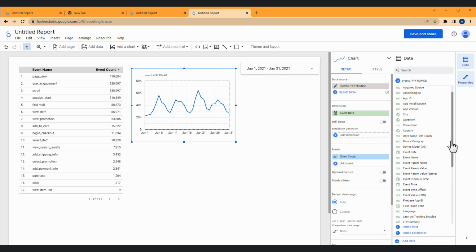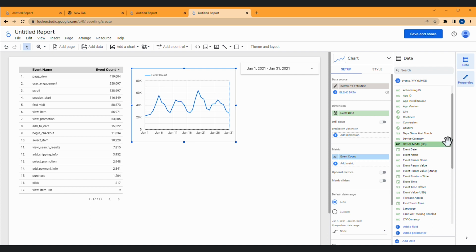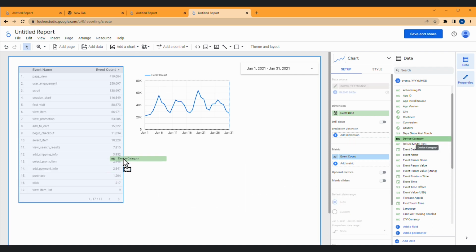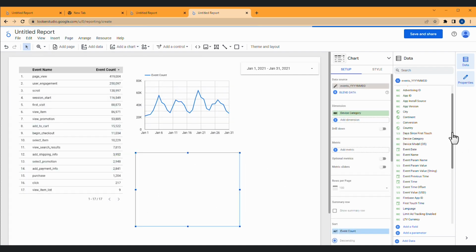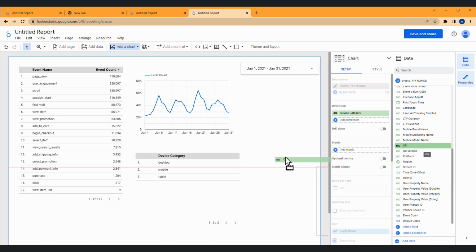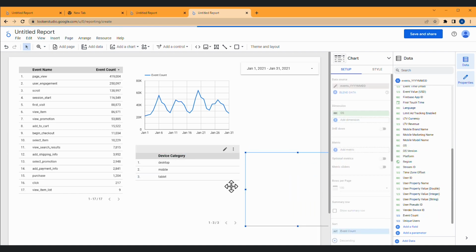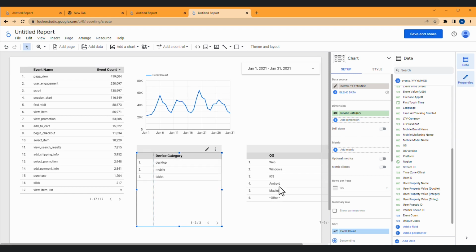Now to drill down further, we can add the device category, and then also the OS. For device category and the OS, we also want to see how many users were associated with these devices and OS, or basically the user count.